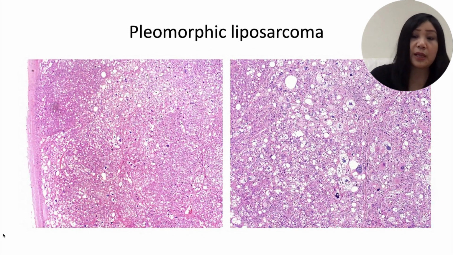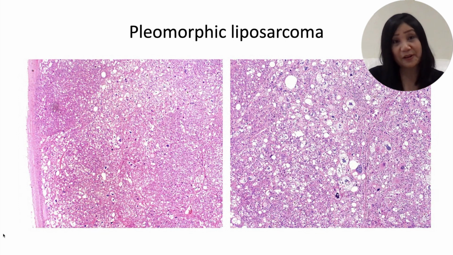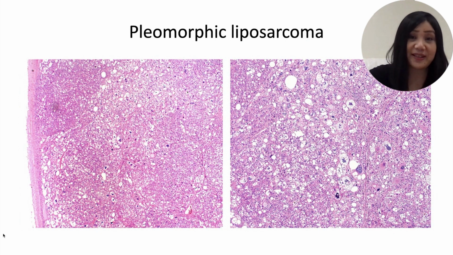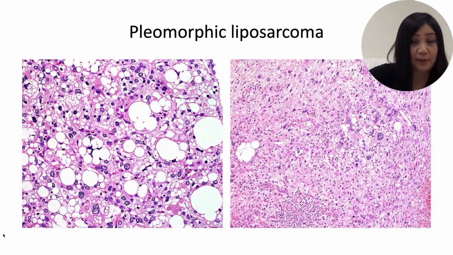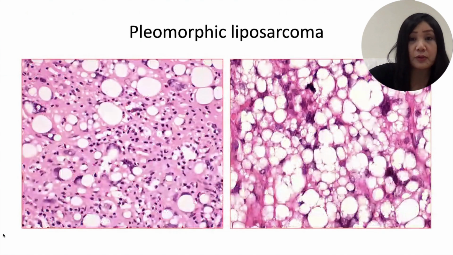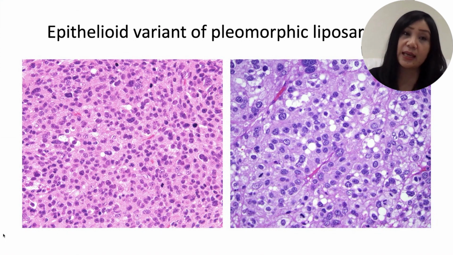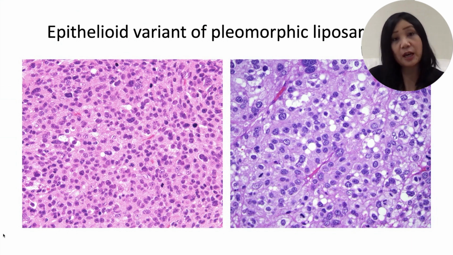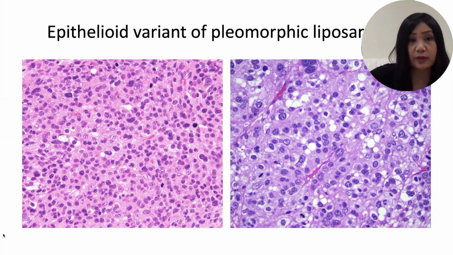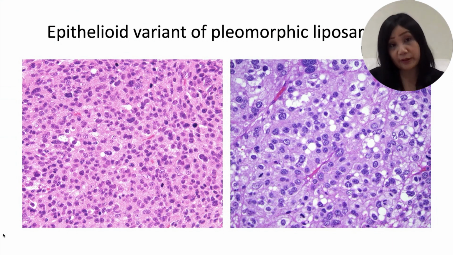And then just to finish off with pleomorphic liposarcoma. So we know about pleomorphic liposarcoma. This has the background of undifferentiated pleomorphic sarcoma, but shows variable numbers of pleomorphic lipoblasts. The only thing of note in this context is that there is an epithelioid variant of pleomorphic liposarcoma, which occurs in about 25% variably. Sometimes the epithelioid variant can predominate, and in these instances, we can mistake these for various carcinomas and melanoma. This can be treacherous because the epithelioid component can show variable keratin and melanoma marker expression. So just to know that pleomorphic liposarcoma can have an epithelioid component.